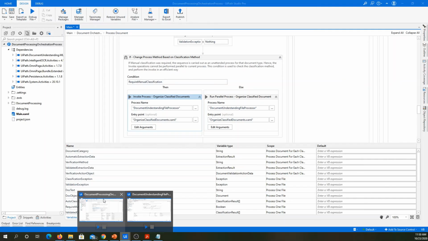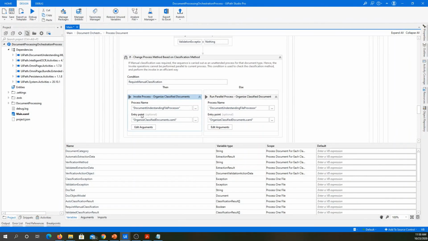Put that name, and the entry point is going to be your XML file. So you can either provide the XML file path, because for now we'll just provide the file that you need to run, which is our main file anyway.